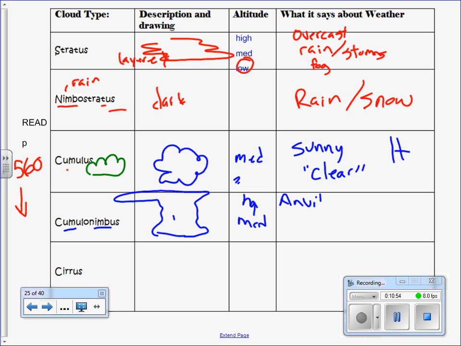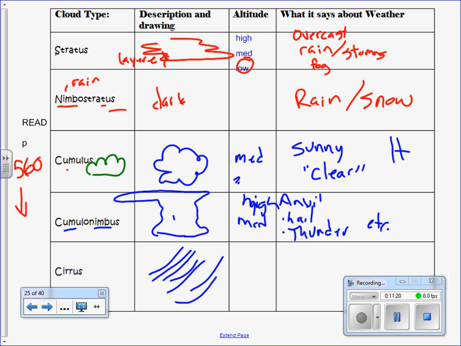They're very, very tall clouds. And we get, what type of weather would we get with our cumulonimbus anvil-shaped clouds? Thunderstorms and hail and sometimes tornadoes and all sorts of awesome summer crazy weather. So hail, thunder, etc.